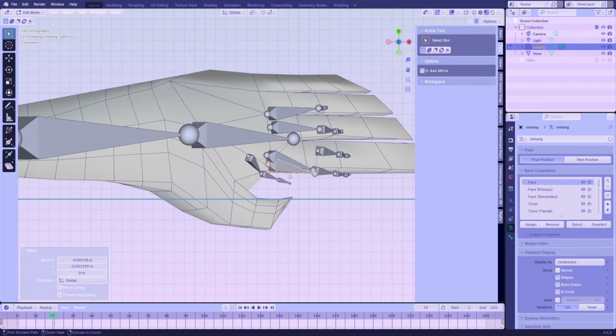So these are all separate bones. This is the middle finger. Let's do this first actually. The thumb. Oops. Gotta do the larger one.